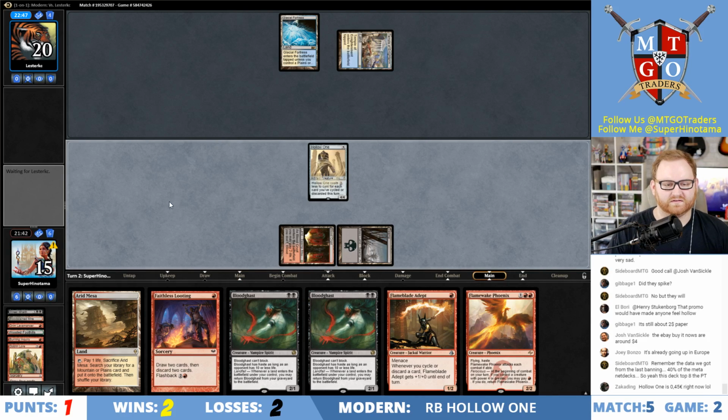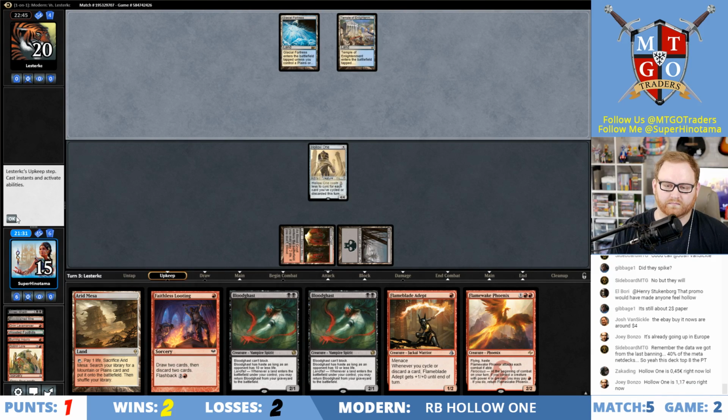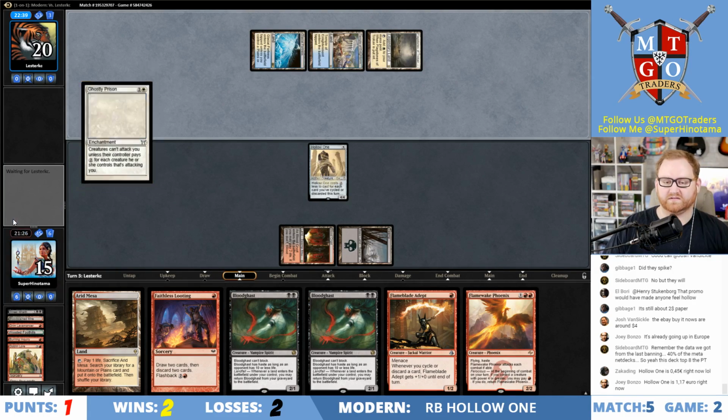Hollow One is 45? What? Oh, 0.45. Gotcha. Alright. Yeah, I would say Hollow One is not the most expensive card in this deck right now. Obviously, you have Bloodghast and your dual lands, that kind of stuff. Ghostly Prison. There it is.